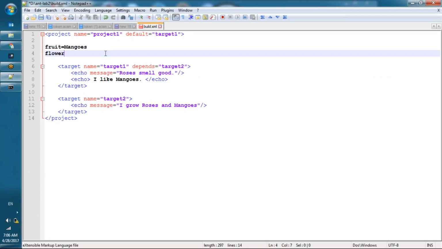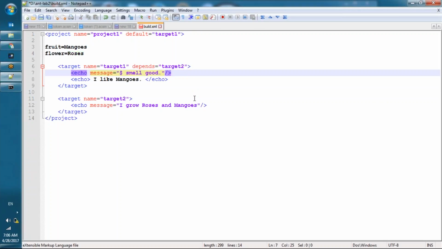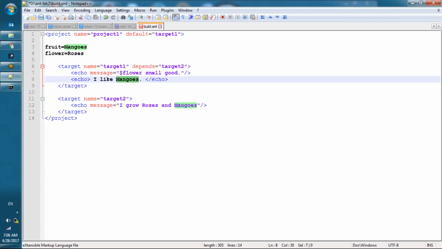Flowers, roses. So I'll replace these words with keys. Flower, here, sorry, here fruit.